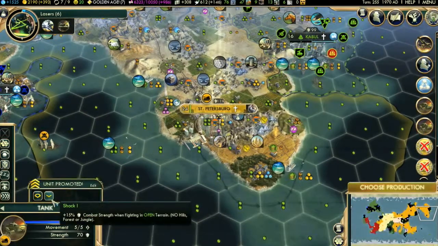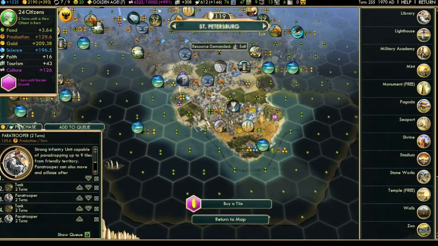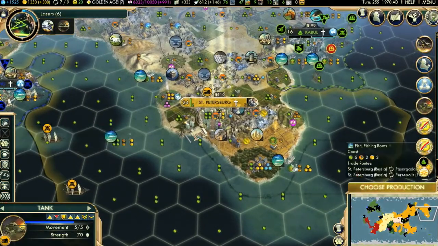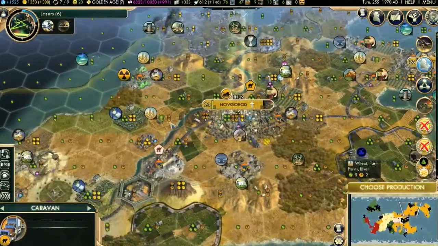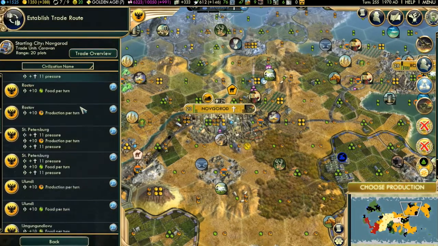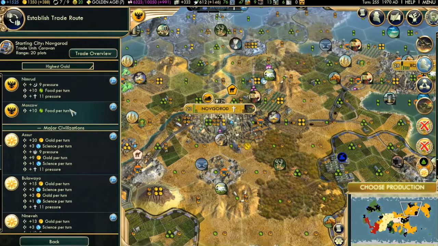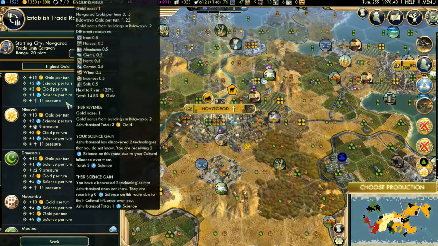You can have Shock. And St. Petersburg could really benefit from an airport. So I think I'm actually just going to buy an airport here, because I'm building a lot of units in that general vicinity. And, you know, it'll just be pretty nice to be able to airlift units where I need them. Oh, am I not on highest gold? I'll just lose that pretty quickly.